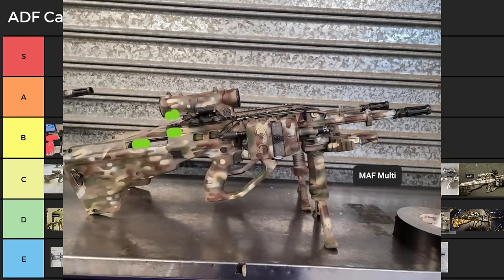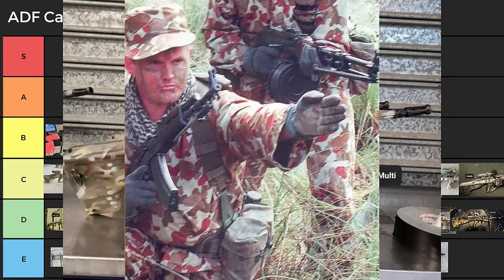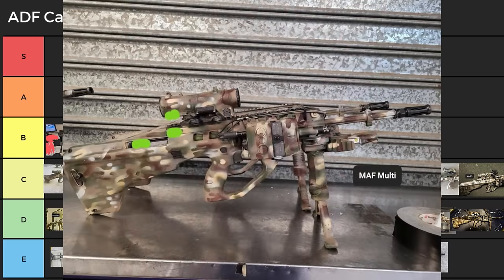MAF Multicam has some excellent stencil work done, and there's some really good attention to detail in applying the pattern. Its primary detraction from a colorway point of view is simply too much use of that rusty maroon red. On the flip side, however, that gives it a striking resemblance to the MAF DPCU camouflage of the mid-90s. This was an extremely rare version of DPCU and was intended to serve as the Op4 camouflage uniform for training exercises within Australia. As a side note, MAF cam in its original uniforms is exceedingly rare these days, so if you happen to spot any in an op shop somewhere, make sure you scoop it up.